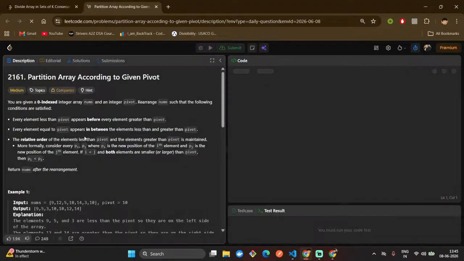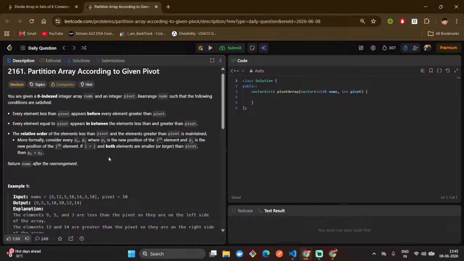Partition array. So what this problem says: you are given the integer array nums and a pivot. Rearrange the numbers such that every element less than the pivot appears before every element greater than the pivot.